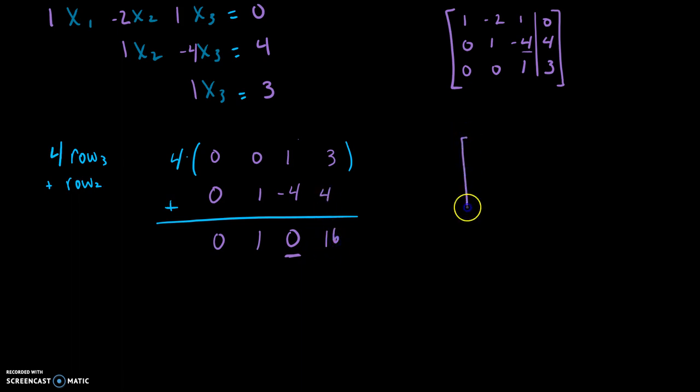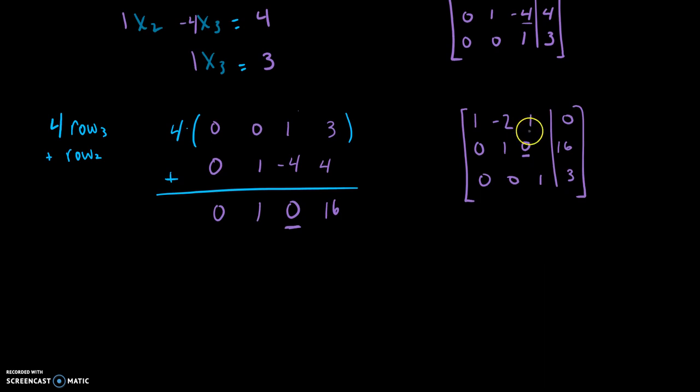Alright. And again, we go ahead and rewrite our matrix. This is the one that we're multiplying by. It does not change. We didn't do anything with row 1. It does not change. Now row 2 is the one that changes. So 0, 1, 0. Again, that was our objective. And then 16. Alright, so that's looking good.